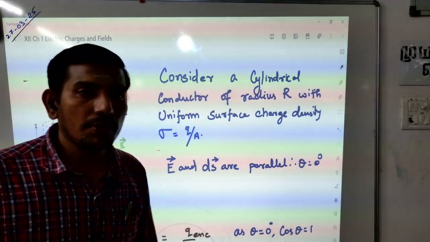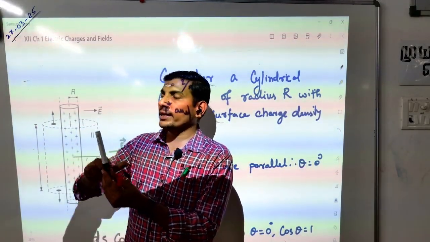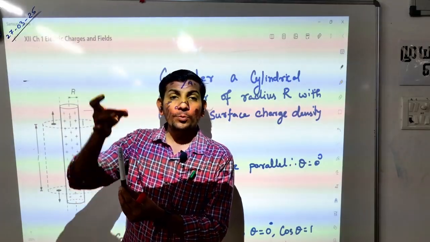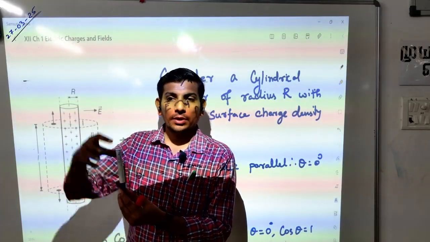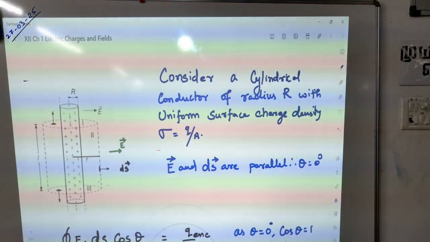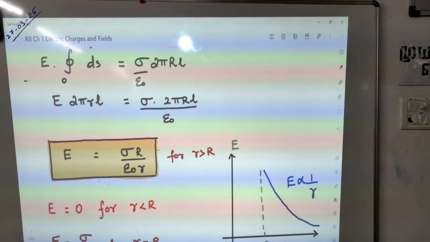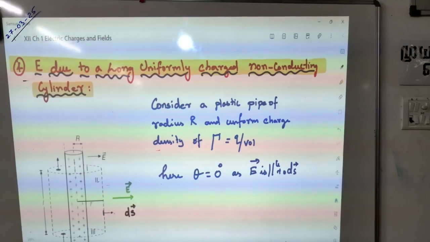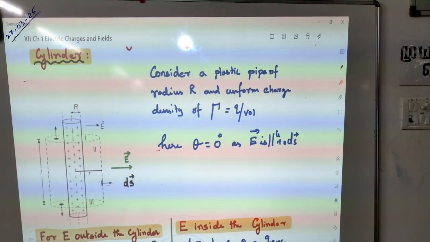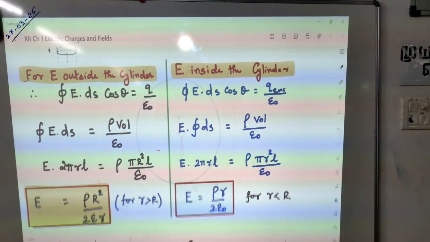See, last time we have taken an infinitely long wire. This time I am taking an infinitely long metal tube, not a wire, a hollow tube. Inside it is hollow. Under that condition, what do we get? Fine. If that tube is a non-conducting tube, like a PVC tube, fine sir, what will be the value?